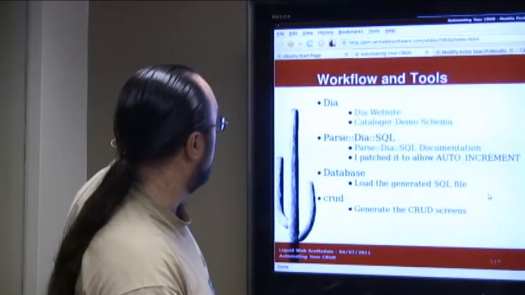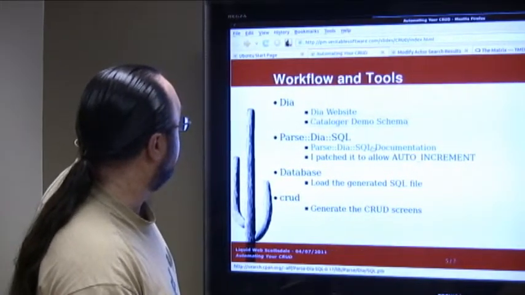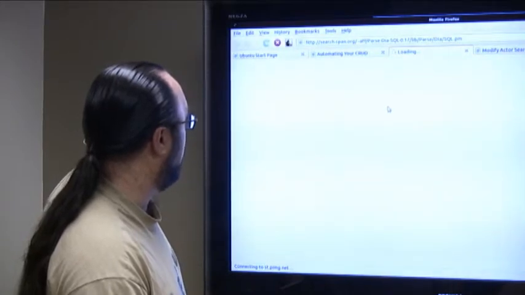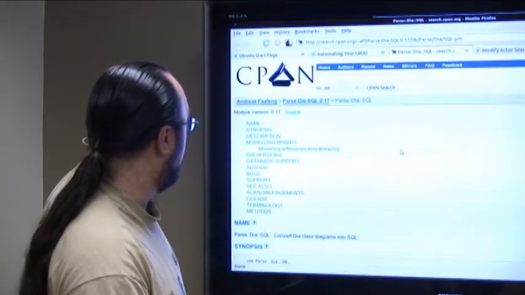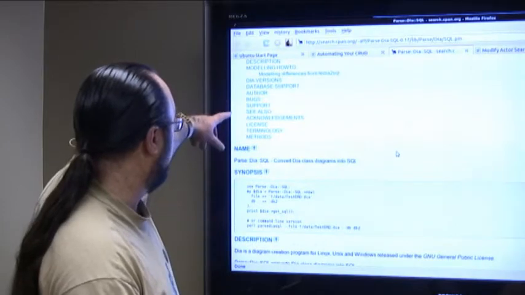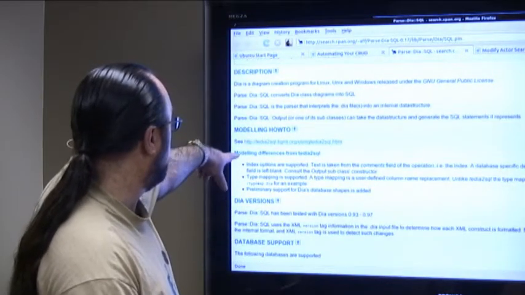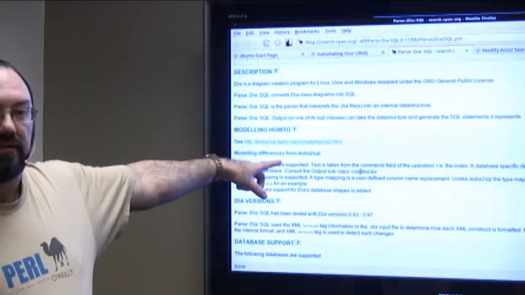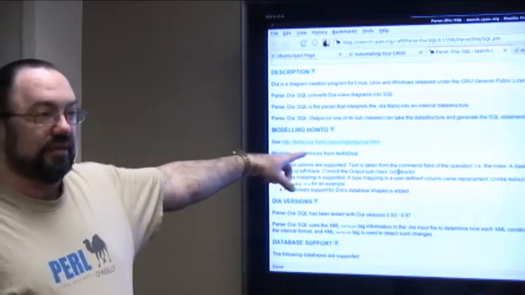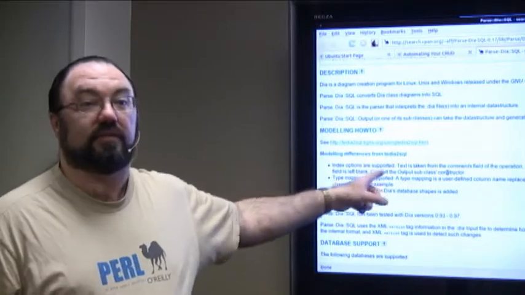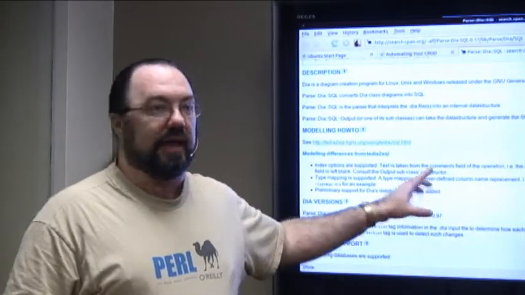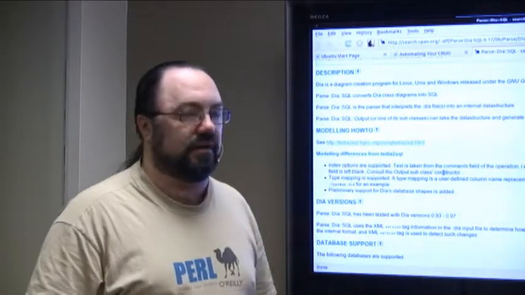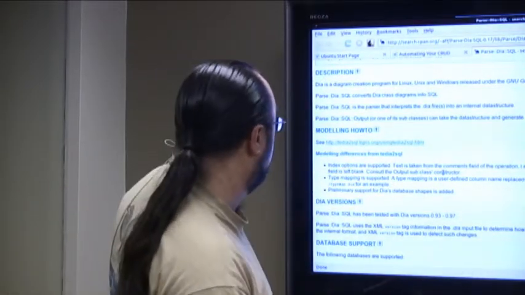Again, this is just your normal search CPAN documents. What's nice, though, is it does point you back to the script that it was based off of, because that website's still useful because it has a lot of useful examples. And since this is compatible enough with the old one, it tends to help you quite a bit.